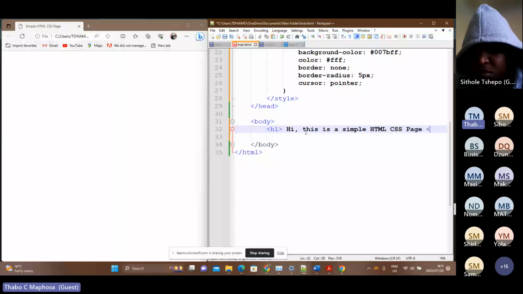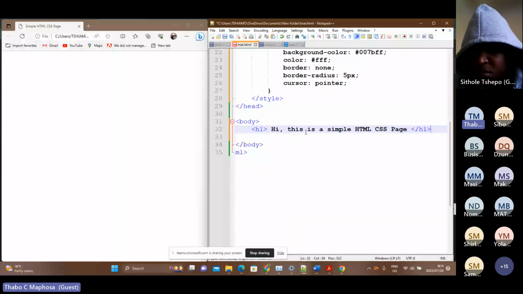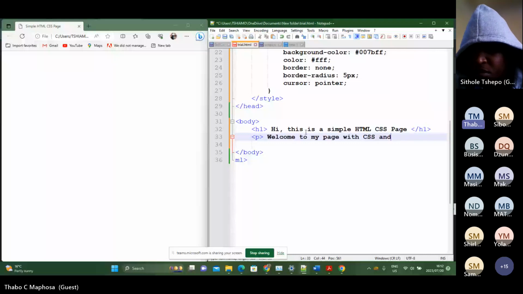Then H1, and now I need a paragraph inside, and the paragraph I'm going to say welcome to my page with CSS and JS, and then that P. CSS and JavaScript there. And then from there, I also need a button.